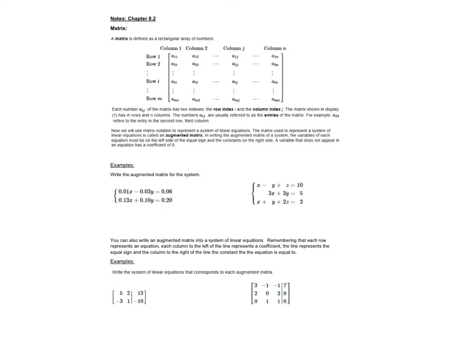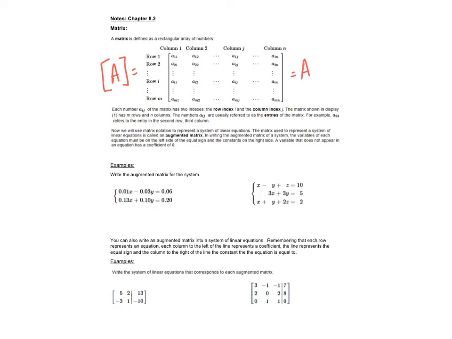Okay, so they've got some different vocabulary here that we need to make sure that we know so that when they talk about these things, we'll know what's happening. Okay, so we talk about a row index and we talk about a column index. What that means is when I look at any matrix, typically you're going to use a capital letter to represent a matrix. So let's say that this matrix here we want to call capital A. Sometimes they'll put the box around it, sometimes they won't. So they could call it either of these things.